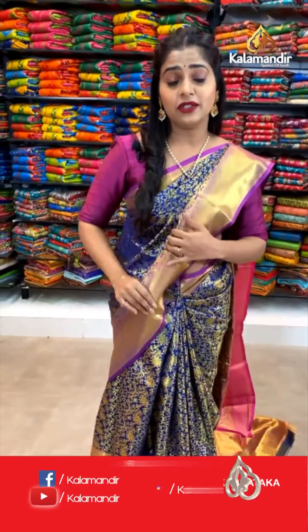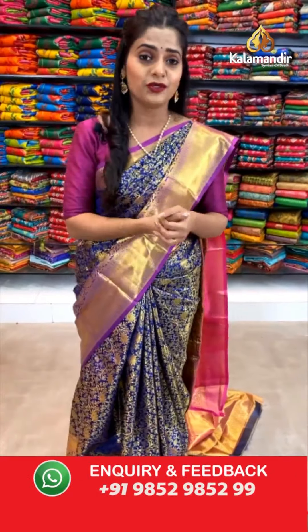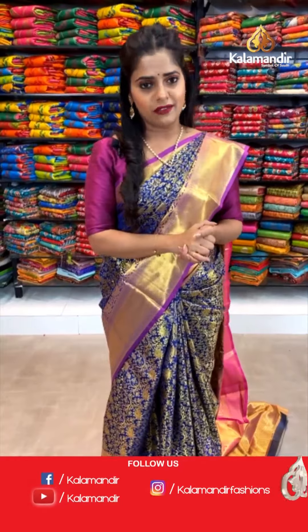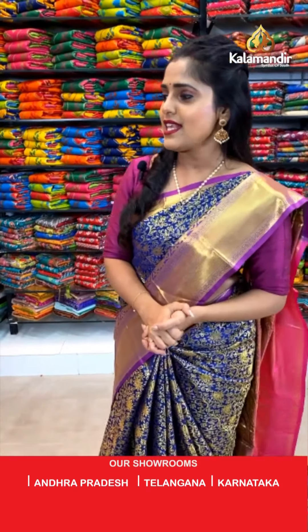A very fantastic collection here today of Abhinava pattu sarees — absolutely gorgeous with a lot of zari work in brocade pattern and floral jala pattern. If you are not able to see your favorite color in this live show, you can request a video calling facility or drop the same request on our WhatsApp number. Free shipping and cash on delivery is available all over India.